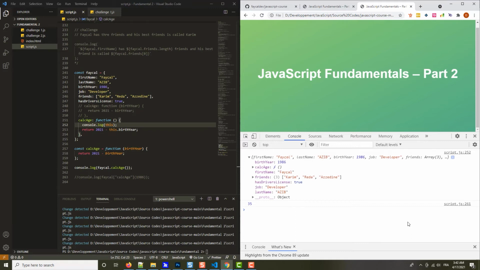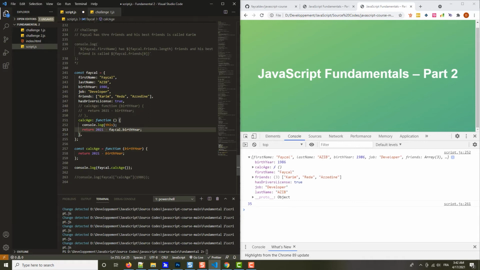Now you might argue that maybe we don't even need this confusing this keyword. Why not just do Faisal.birthYear? Well, because that would actually still violate the don't repeat yourself principle. It would work just the same here now.